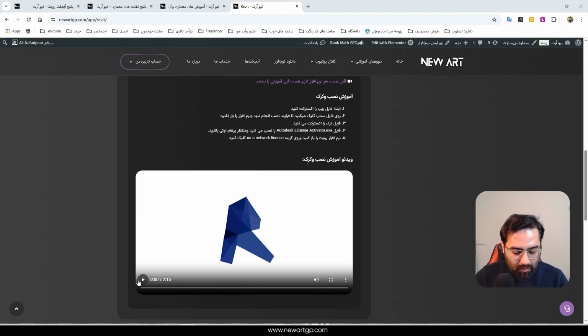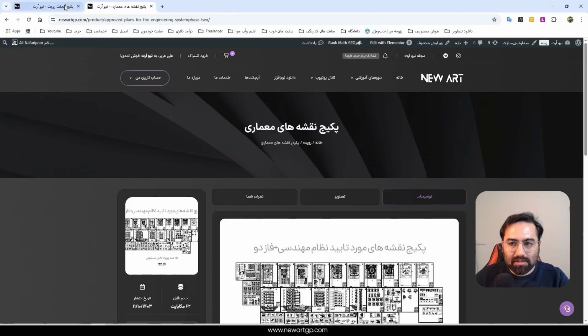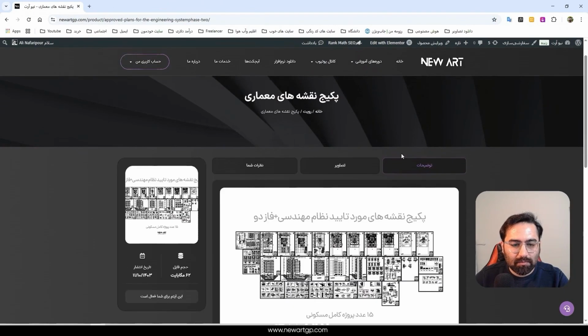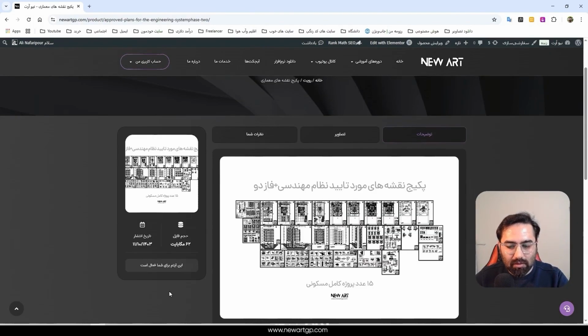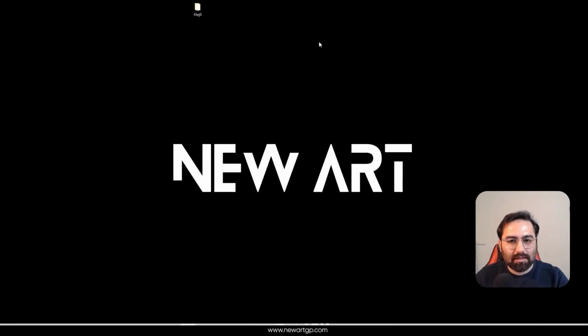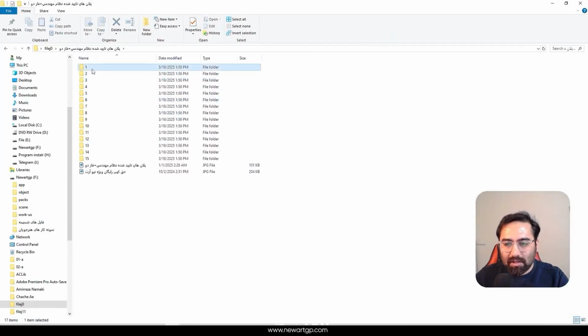And I told you about the objects, and let me give you a general explanation so we can get started with the software, as I mentioned before. Here you can see our website and the package and objects on the site that I told you to download. But here, there are some Phase 2 plans that will be very useful for you. If I want to explain the second season package to you, it's basically about this Phase 2 discussion.